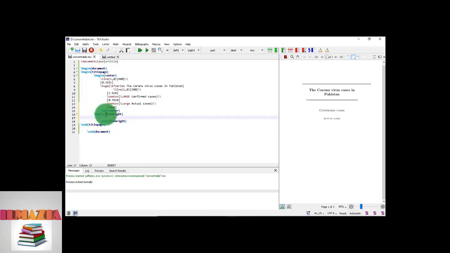Inside the flush right command, using the same formatting, that is \textsc, and within curly brackets \large with capital L, and type your name here.